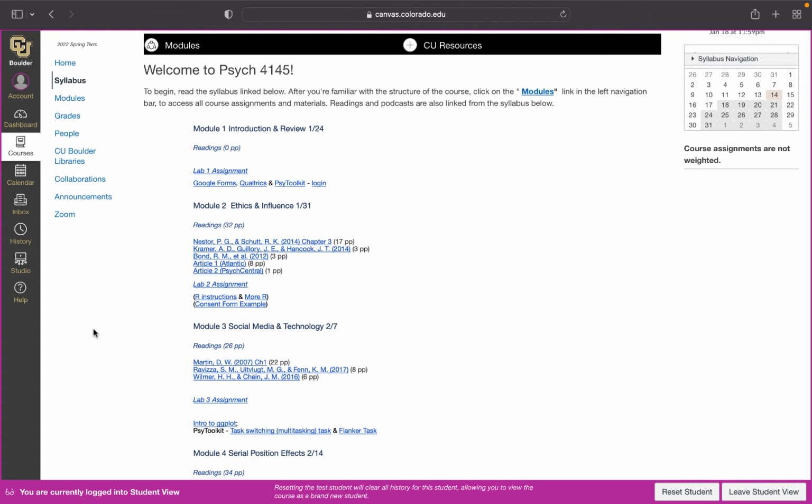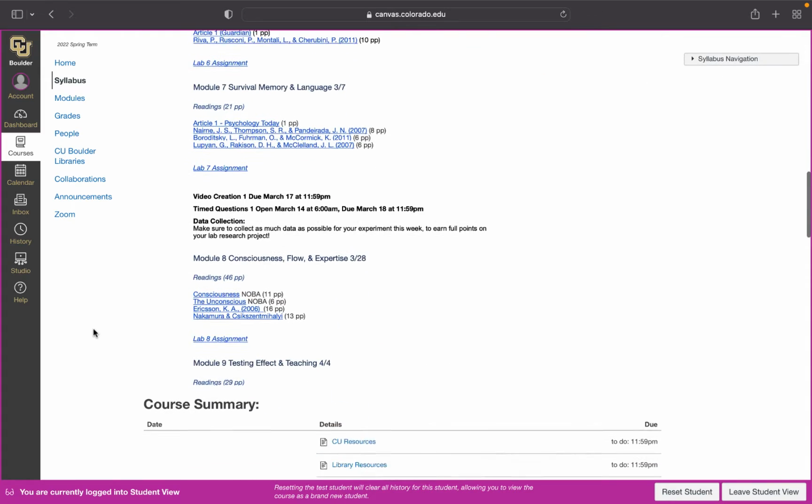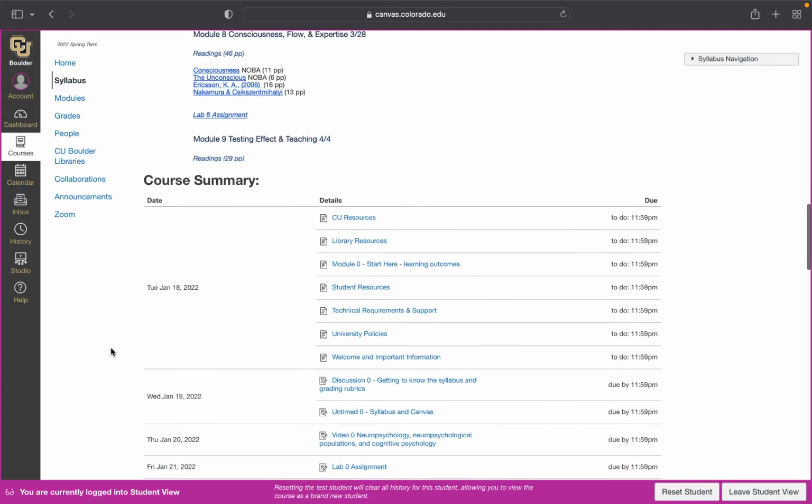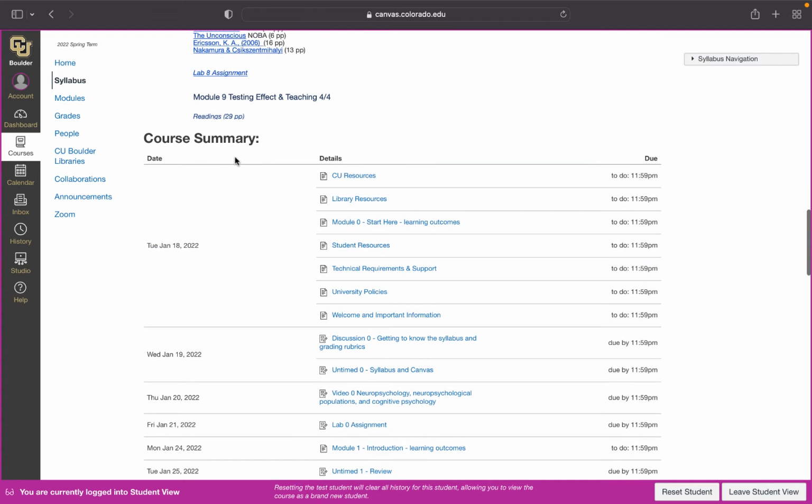Now, if you go outside of this embedded syllabus document window and you scroll down, you can scroll below the syllabus window to get down to this automatically generated course summary, which is a nice feature of Canvas. It organizes every single assignment chronologically based on due date.